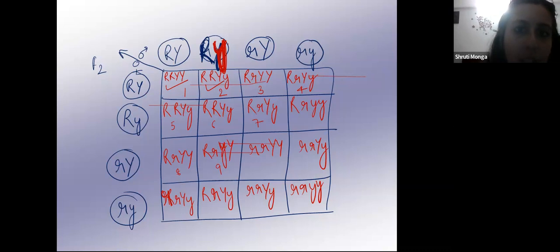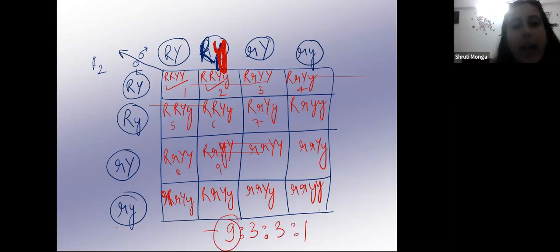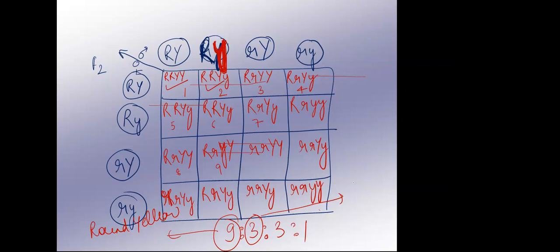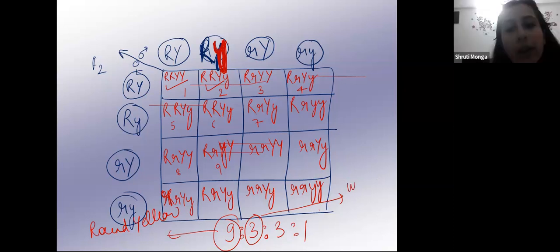Okay. So then when we write, we will fill in the boxes now. The phenotypic ratio will turn out to be 9 is to 3 is to 3 is to 1. As in 9 seeds would be round yellow in color. The 3 seeds would be, come on, tell me which color. Ma'am, wrinkled yellow in color. Wrinkled yellow.